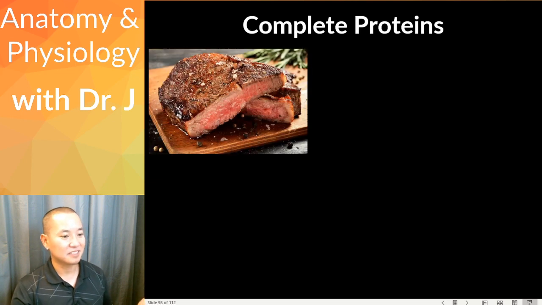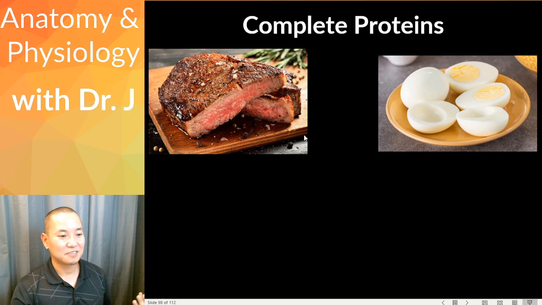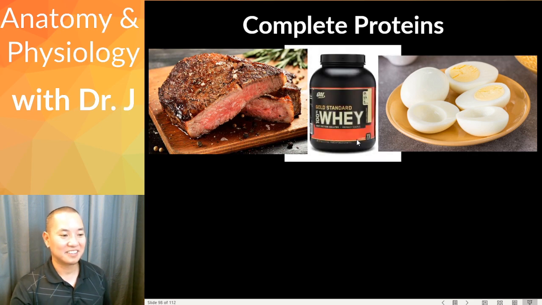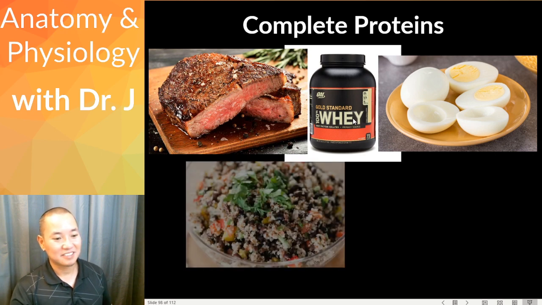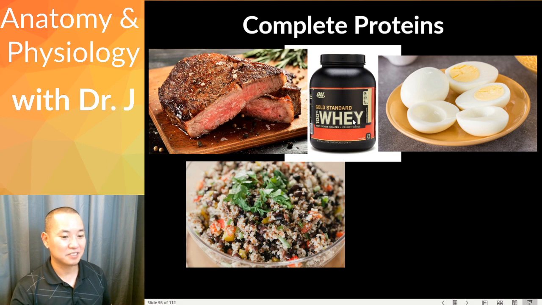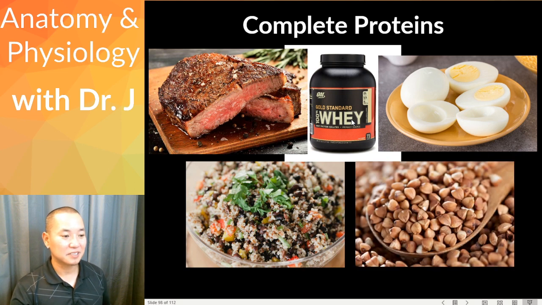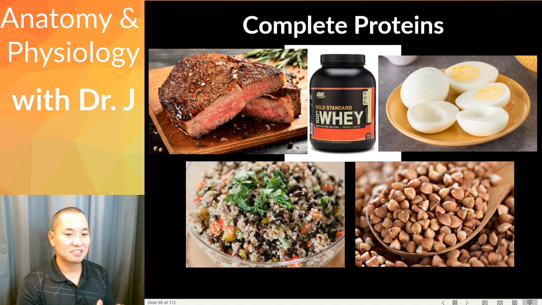Well, things like meat. Meat is protein, so you can get complete protein from meat. Or if you don't eat red meat, eggs also are complete proteins, or even whey. If you're a vegetarian, you can go for that. But what if you're vegan? Well, quinoa. Quinoa is a complete protein, or even things like buckwheat. So there are complete proteins depending on your dietary restrictions and style. Just remember that the definition of a complete protein is that it contains all the essential amino acids.